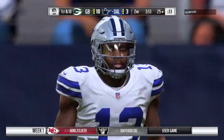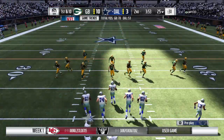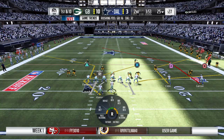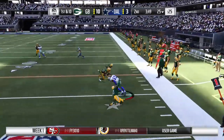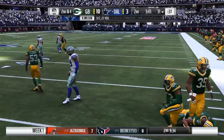Could you sense the relief, though, when they only gave up the field goal and they were able to trot back out on the field and start this drive? A little more pep in their step because they didn't cost their team a touchdown, but they know they've got to do it a lot better than they did on the last possession. The coach will just be relieved, though, if they recoup with a score here, right? I think the coach will be ecstatic to see them pick themselves back up and now take it downfield, punching.